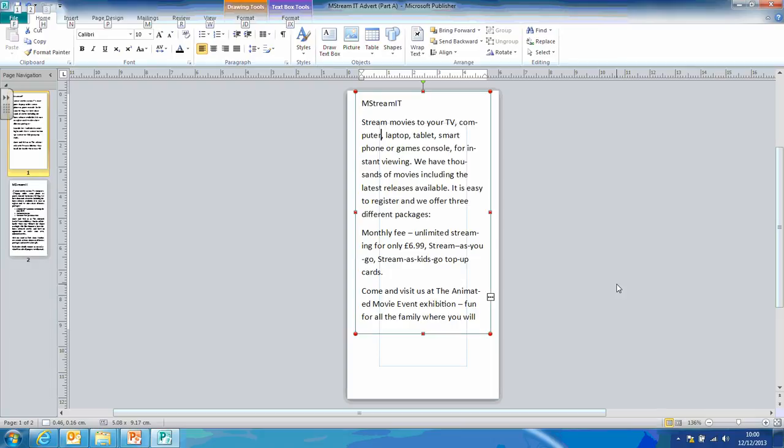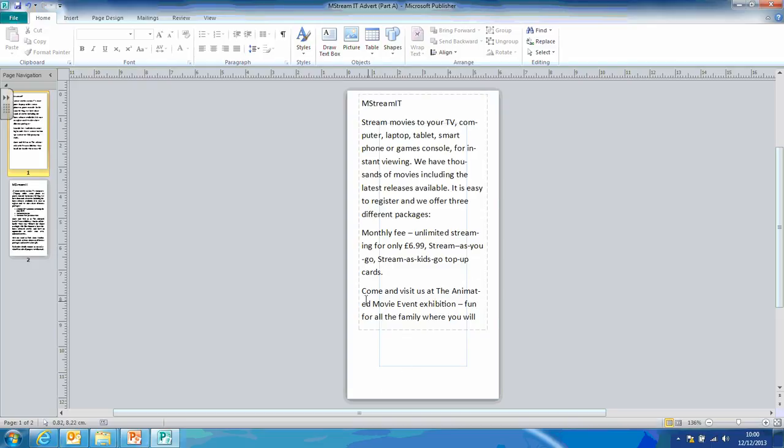When editing text in Microsoft Publisher, it's basically the same as Microsoft Word, but there are things which you can do in addition, and things that can be done a little bit slightly differently. I've got a block of text which I've inserted onto this document, and the first thing I'm going to do is get rid of this blue line on the background, which is the margin.